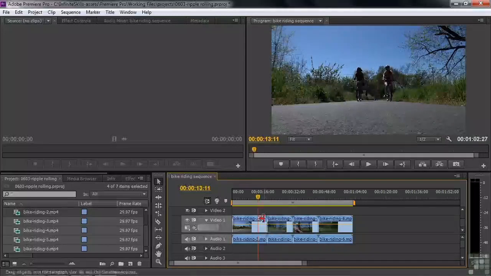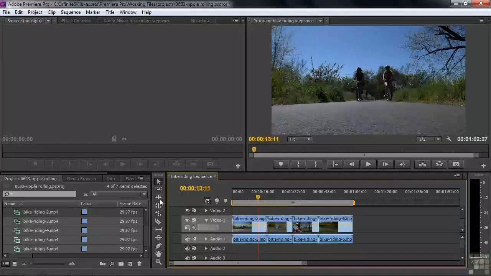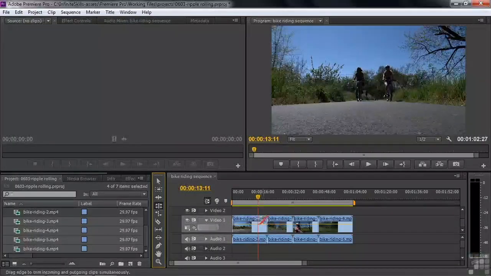If I go over here, I get the trim tool, go down here, and I can control that little rubber band. Depends on where I put the tool. It changes into some other tool because it's a context-sensitive tool, but most times you use it as a trim tool like that. You also have a ripple edit tool there. If I click that, it's going to look just like the trim tool, except it's going to be yellow. And here's the rolling edit tool. This will kind of look like the ripple edit tool. It's going to be red, but it works only when you hover between 2 clips.